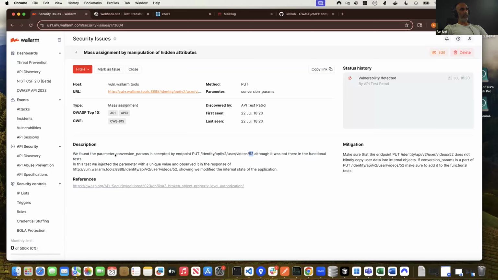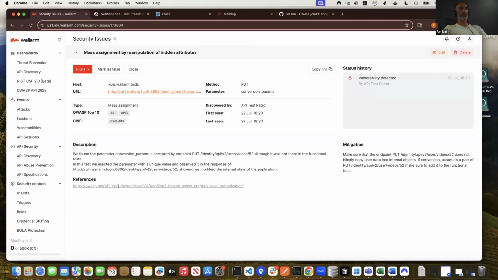The whole idea is that the current parameter doesn't show up in the spec. It's not there by design, but somehow we were able to inject it. With mass assignment, that means that in our code we accept almost every key and value that the user gives us, which is a big no-no, as you know. You have a spec, so you know the input params, the body payload and the response payload, and there shouldn't be anything else other than these. So you don't just take the object and save it in the database. You're supposed to loop over all the keys, figure out the only ones that are valid and use them, or if you see something invalid, you reject the entire request.